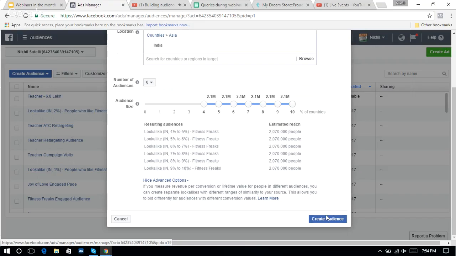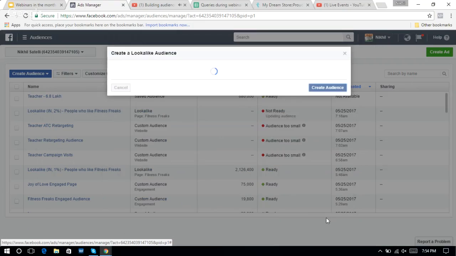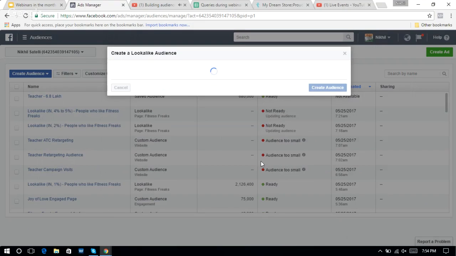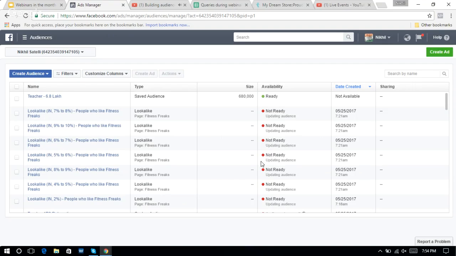Besides, Facebook is giving an estimated reach. Even though you create a lot of lookalike audiences for these percentages, the closest match to the people in the source will be the lookalike of 0 to 1%. You should always keep in mind that when you create a lookalike audience, you should choose 0 to 1% initially and launch an ad for 0 to 1% only. Later, while scaling up ads, if your audience is exhausted there, you can simultaneously go for other percentages, 2 to 3%, 3 to 4%, 4 to 5%, etc. So to start with, go with lookalike 0 to 1% only.